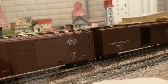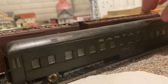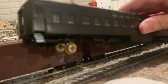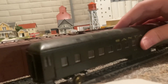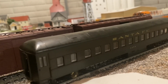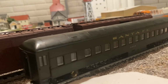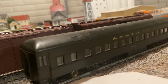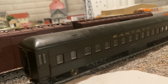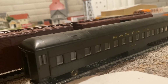And then, of course, the Santa Fe Pullman. Now, it looks nice. It's nice to have an older Pullman coach like this, but either I'm gonna have to make some reparations to this guy, or he's basically gonna see the sidelines for his entire career. Like I said, I don't really think I'd actually run these cars, but they would look good as background models. Especially considering that the total amount for all these was about $18. That's pretty good actually for four pieces of rolling stock, even if they are falling apart in my hands. But I shouldn't really complain.